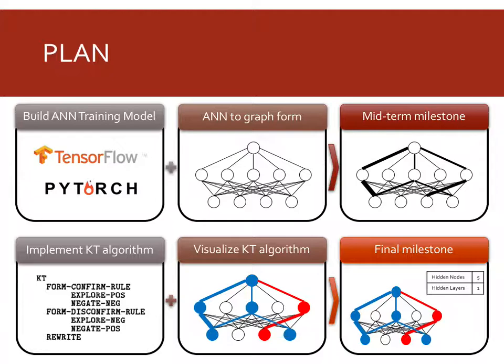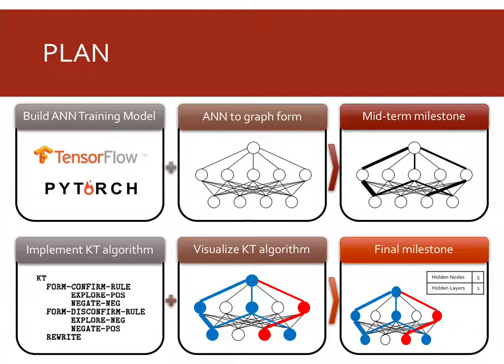After that we are going to implement the KT algorithm, and we also have to visualize it. So I think that's what we plan to do. Like the blue line is a positive effect on the rule, but the red line is a negative effect on the rule.